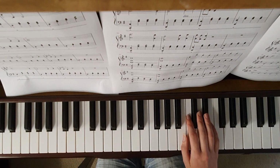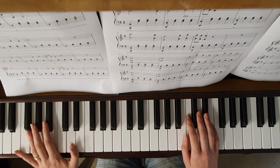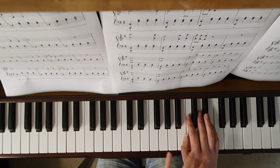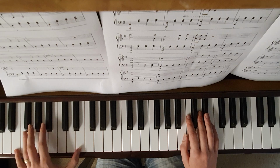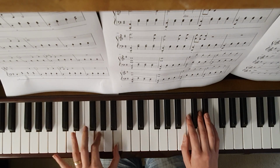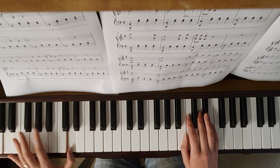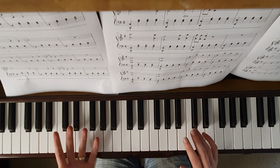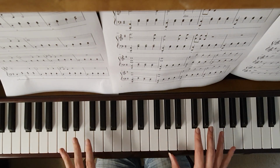Pretty quick with your left hand, rely on your pedal. As soon as you hit that first note, that first octave, so I'll just go back to bar 21, let go of it straight away, but let the pedal keep holding it down, otherwise it's going to sound too staccato. With the pedal, it'll be fine. Other than that, it's the same rhythm, and it's the same melody, and it's the same chord progression. You're just going to be playing around with the octaves a little bit more.